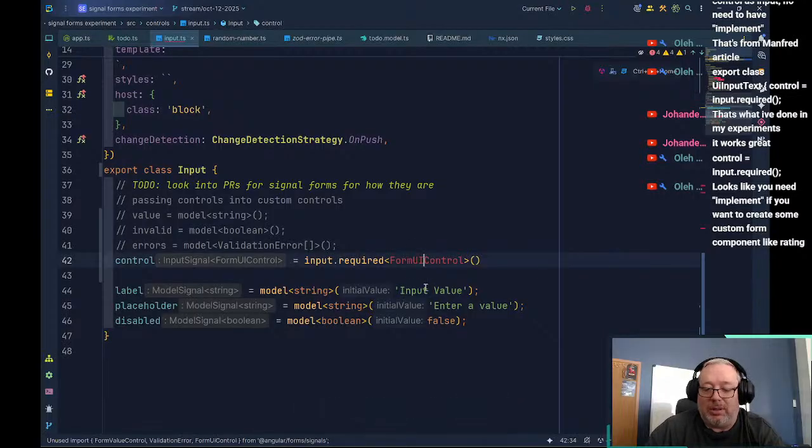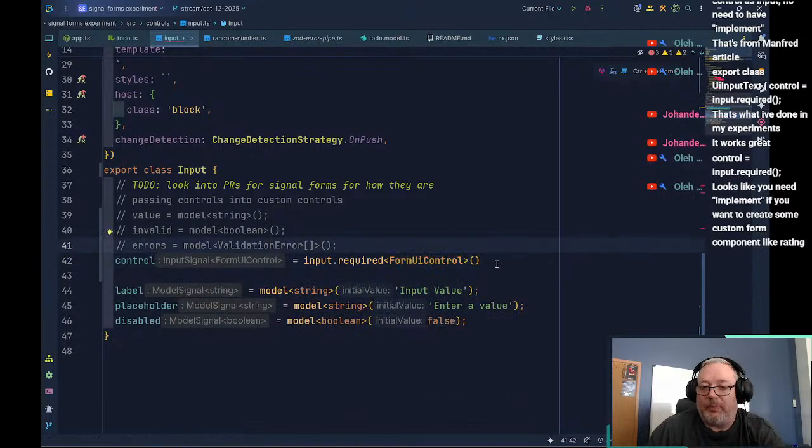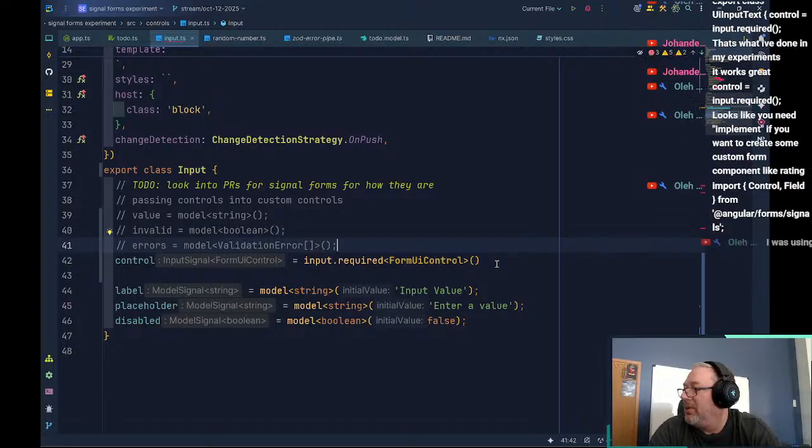I've got it wrong. There we go. So that inputs the form. So you only need to import control and field from Angular form signals.